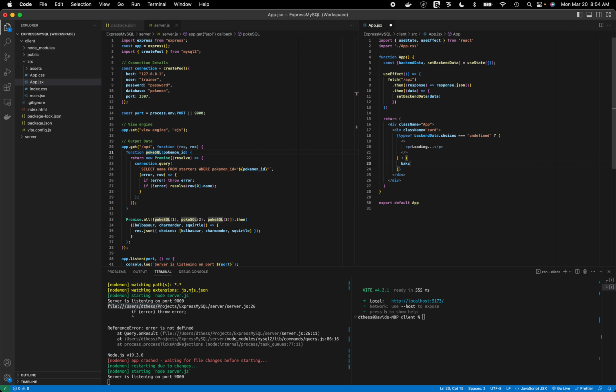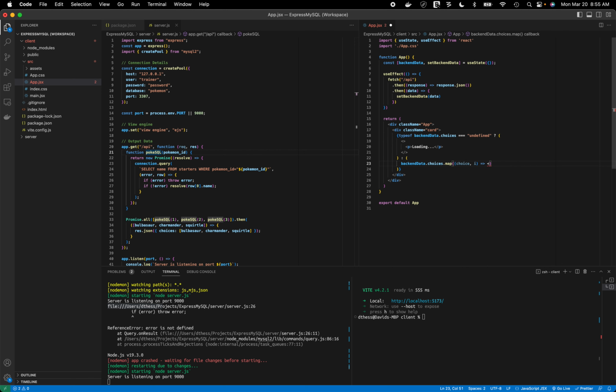So backend data choices. And then we'll have our choice data for each map that we map over, for each time we map over it, have an index.